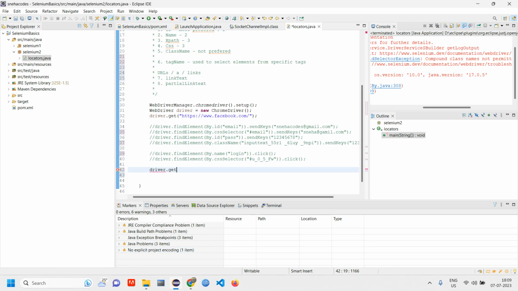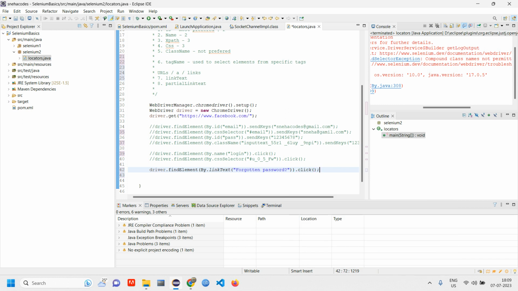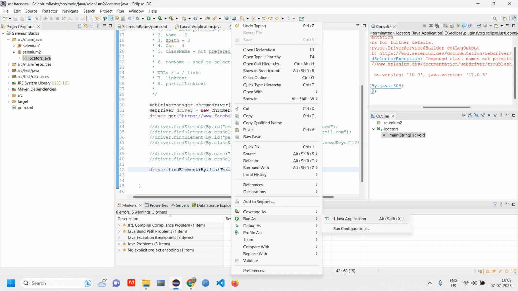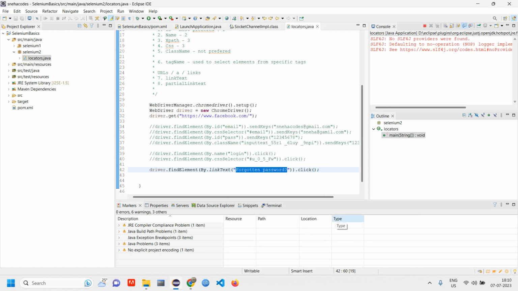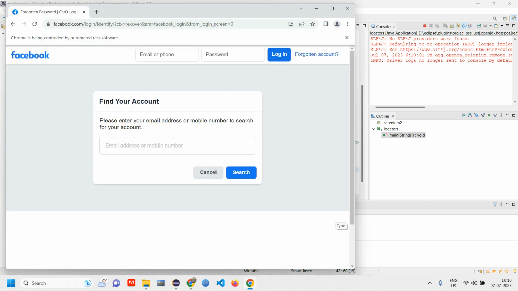So copy that and tell driver dot find element by dot link text and paste this. Going to perform click, so click. So link text should be an exact match of that text. Okay, so let's save this, run as Java application. You can see it just clicked on that forgot password link.